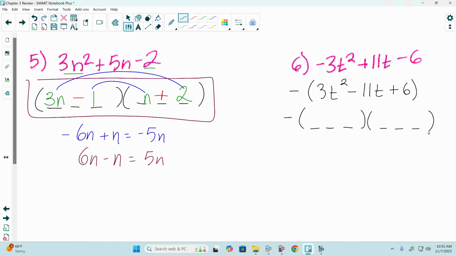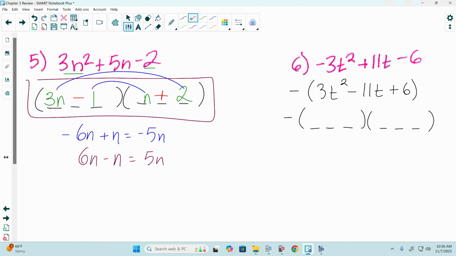Because for these steps for greatest common factor or factoring to work, we need that variable, that t squared, that first term, that value of a to be positive. Because if it's positive, it's going to make all the steps work just fine. We're not going to have to find the factors of negative 3t squared. We're just finding the factors of 3t squared. Do we kind of see that there? Yes. Now all the steps work just as they've been doing.